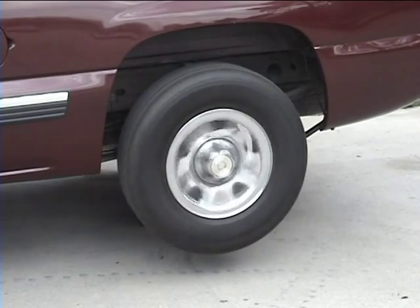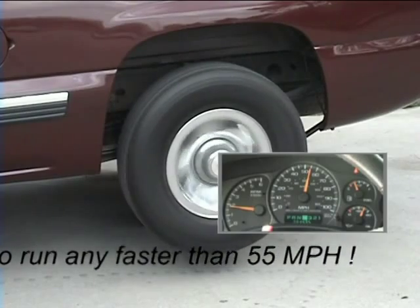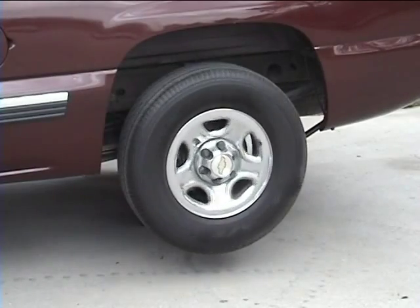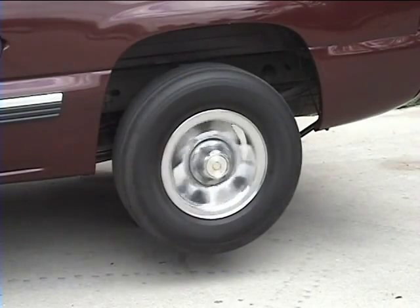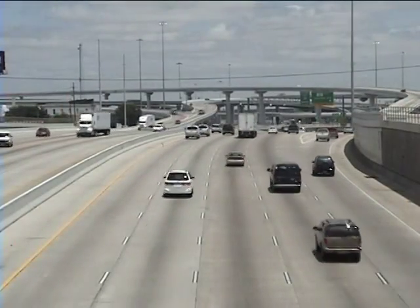Let the transmission shift through all the gears. Bring the wheels to a stop and let the trans shift again. Do this several times. Then go for a road test.